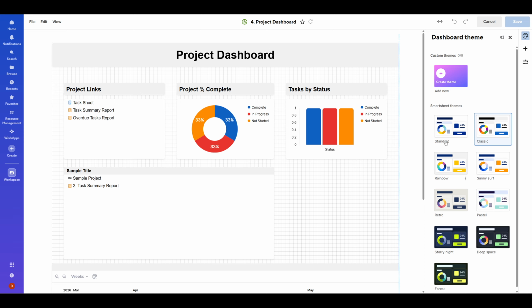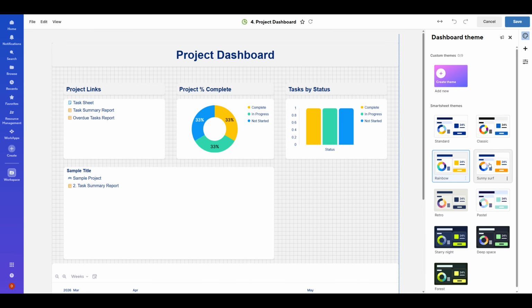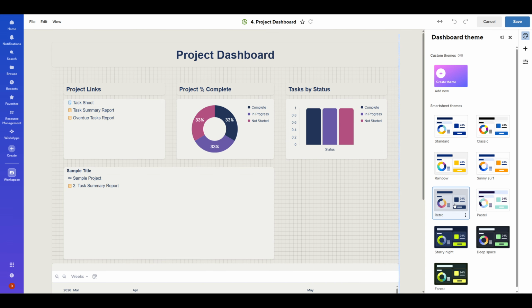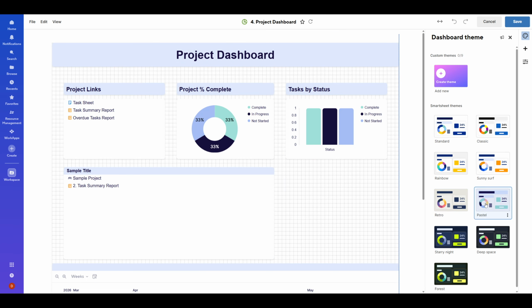You'll see a selection of themes ready to use. Each one represents a curated combination of background and accent colors designed to work well together across different widget types. To explore how a theme will affect your dashboard, simply click a theme. You'll get an immediate, on-screen preview. This preview lets you see how charts, metric tiles, titles, and background areas adapt, so you can judge readability and overall balance before committing.